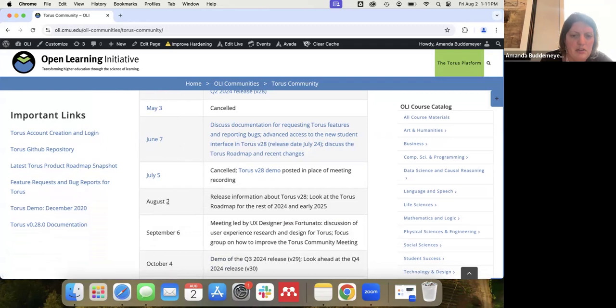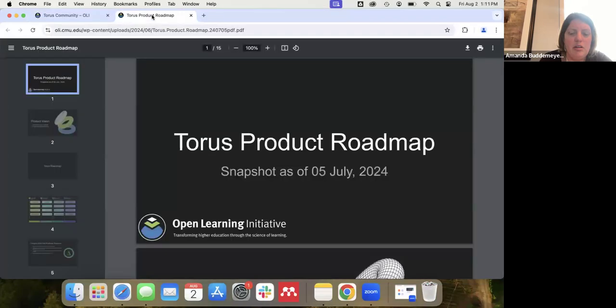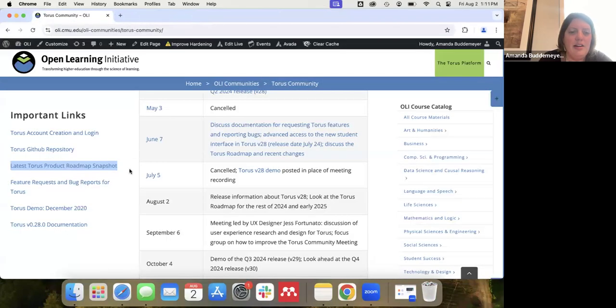which for some reason my August link here isn't working. Obviously I was failing when I made my update to the site, but I'm hoping that this will link to the August snapshot. No. All right, I'm going to have to pull it up separately and then make the update, because I feel like this is a situation where I went through and made the update, and then there was some kind of final submit that I did not hit. We'll see if I made it. There's a different page that I should have made it on, so hopefully it will be there. But after this meeting, this August will link to the August snapshot.